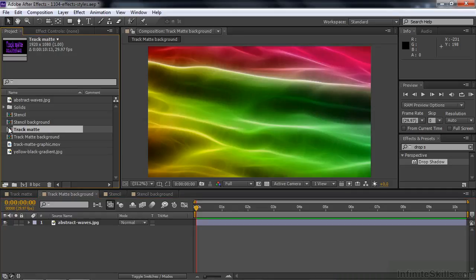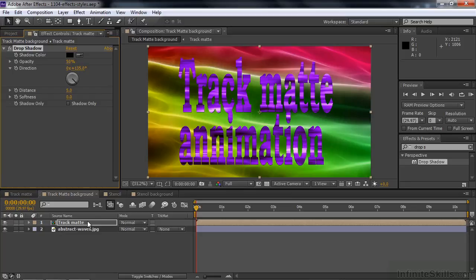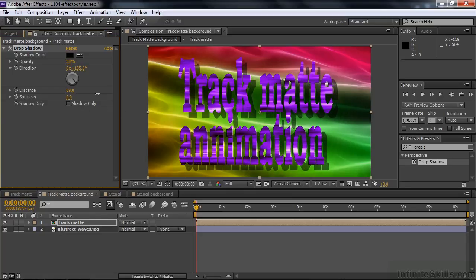And it has 3 layers in it, 2 of which are turned off. I'm going to drag it down here. It'll be 1 layer here. And there's our guy. And now I'll drag a drop shadow to it. And it's a layer now. It's not something weird like a track mat or whatever. It's now just a standard layer. And now there is the drop shadow showing up. I'll do the distance here so you can see it. And it's the proper black color that we want to have. And there you go. So the drop shadow works once we put this inside another comp, once we nest it in another comp. All right, let's go back here to the first one.